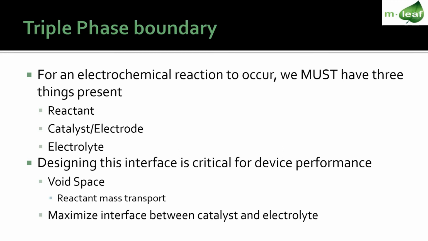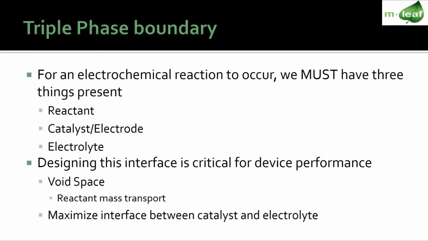And this differs always from the actual surface area of the material, because you have to design electrodes not just to facilitate the electron transfer process, but also mass transfer, right? We need the reactant to get to and from the surface. And just a minute ago, I said that mass transfer can play a role in the behavior of these devices. So it might be possible to totally flood a cell with liquid electrolyte, for example. But what if your reactant is a gas, like hydrogen or oxygen or methane, that have very low solubility? Well, then the activity is going to be very low, and the kinetics are going to be very bad because the local concentration is bad.